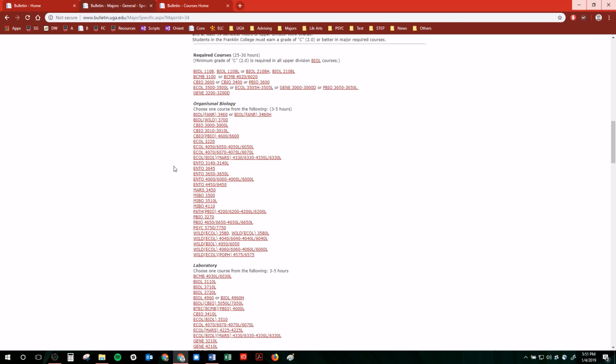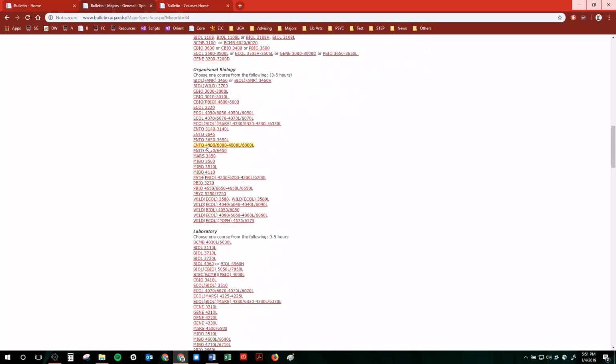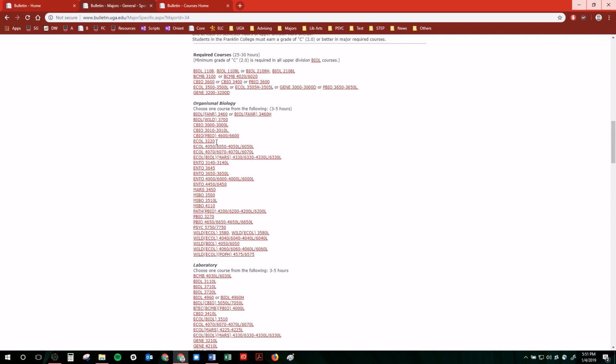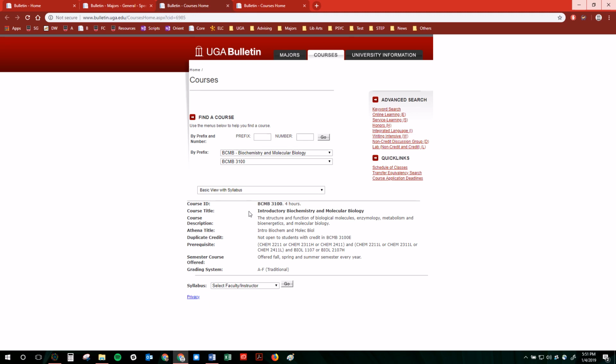And it's always good to open this page up while you're looking at DegreeWorks so you can mirror the requirements. Sometimes when you're looking at DegreeWorks, things don't look as clear as they do on the bulletin version of it. For instance, if you click a class on DegreeWorks, it'll just show you if it's offered or not. But if you click the class here, it will tell you what the class is. So I think this is a really good function of the bulletin.